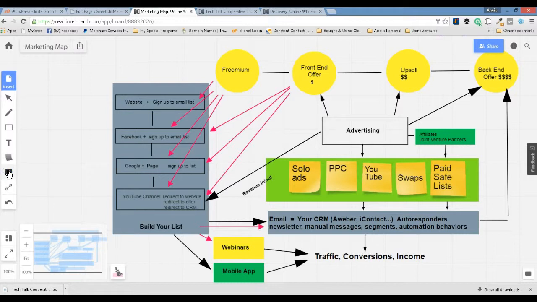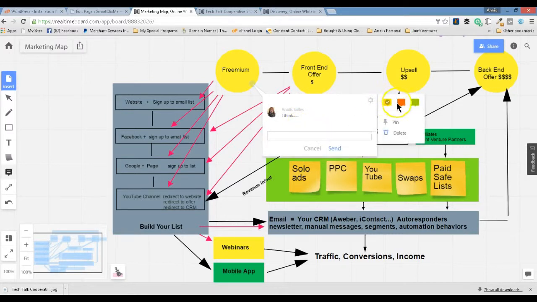If you want to add a comment and you're working with projects, you can pop in a little comment here, and you can say what your opinion is about that placement. I think blah, blah, blah. You can send that comment to your team. You can reply, or you can just simply pin it to the board, and you can choose the color.